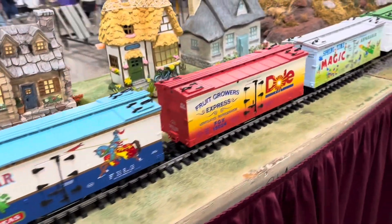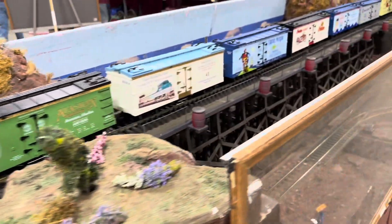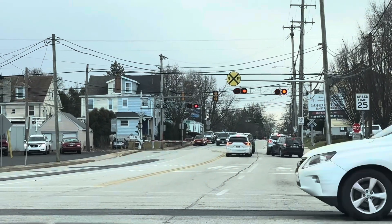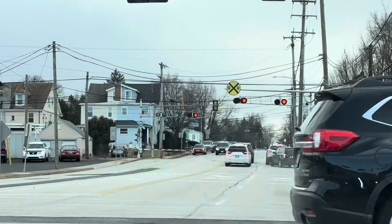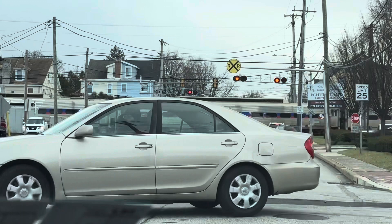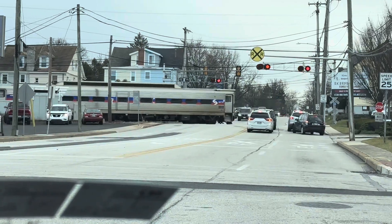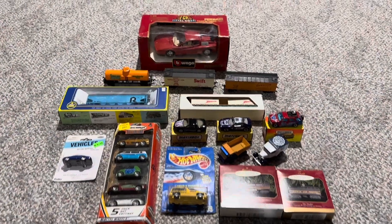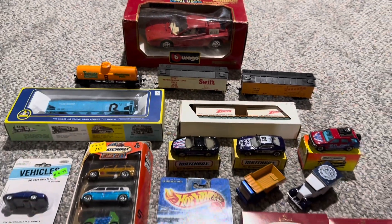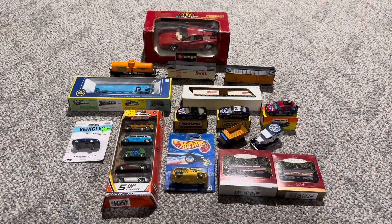Some interesting refrigerator cars at the show. Later that day we ended up encountering a real train, as you'll see here. So as you saw with those previous few clips, the show did consist of various train layouts and various vendors selling a wide variety of trains and cars of different scales and varieties. I think that show is definitely worth checking out.